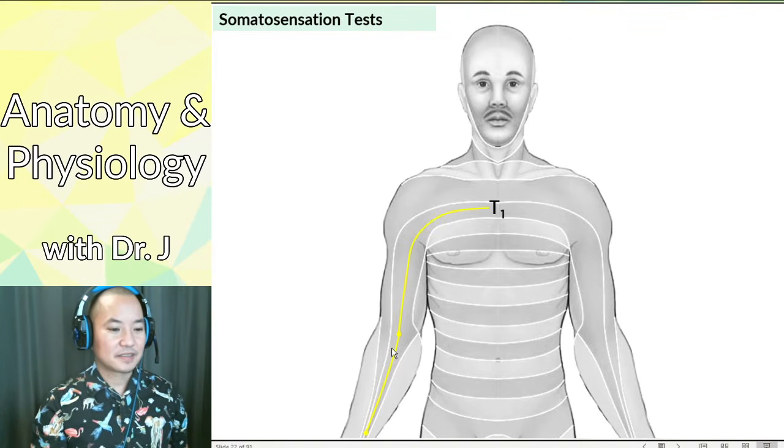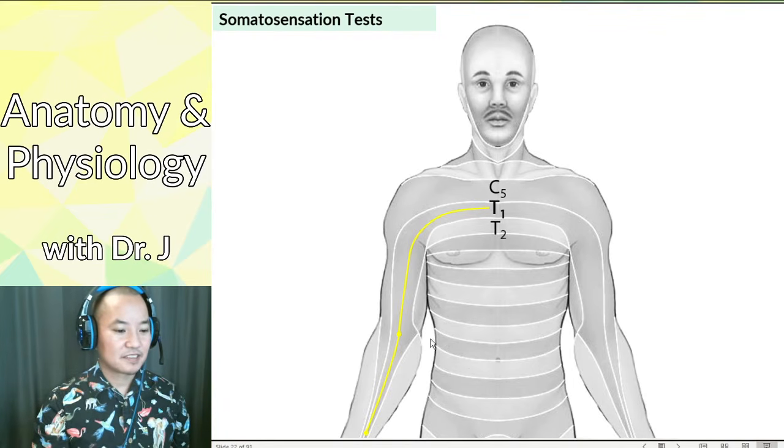With this nerve damage, what we can see is that we have all these sensory nerves along this region, along this dermatome, and then we have these other dermatomes as well. But let's concentrate on the T1 dermatome for now. Here we have all these sensory nerves that carry signal toward the T1 spinal nerve. Now you also have another pair on the other side. So remember that the injury happened on his right arm.